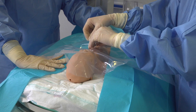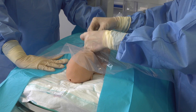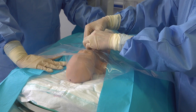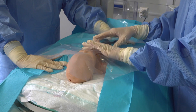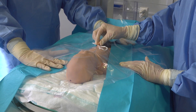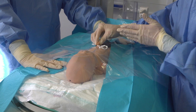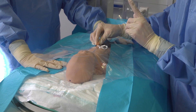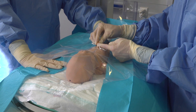I start by placing my cord tie around the base of the cord, trying to ensure that it stays off the baby's skin, and pulling it nice and tight so that no oozing will come from the vessels whilst doing the procedure. Now you identify which is your vein and which is your arteries. Your arteries — you have two of — and they generally sit towards the feet area. They generally have thicker walls, are more pronounced and upright than your vein, which has thinner walls and can sometimes sag a little.